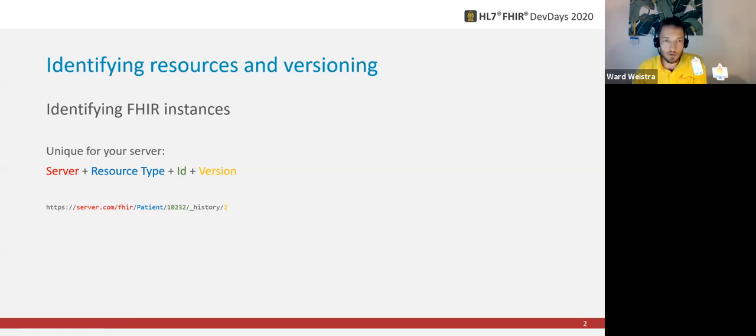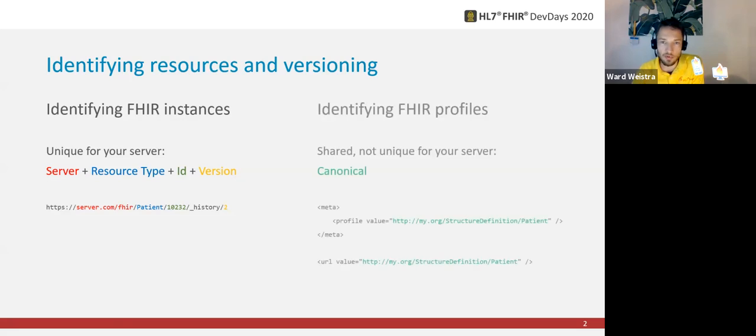And that works because FHIR instances are unique to your server. When it's transferred, the ID might very well change. So those are only guaranteed to be unique on the server. That's different, of course, for FHIR conformance resources. So any FHIR profiles and FHIR value sets and code systems, etc. Anything you need to define your FHIR data model or your API model.